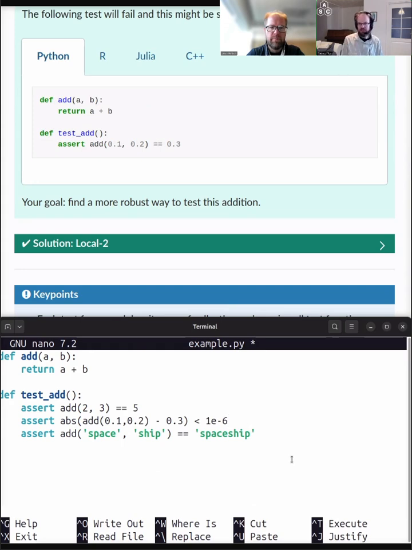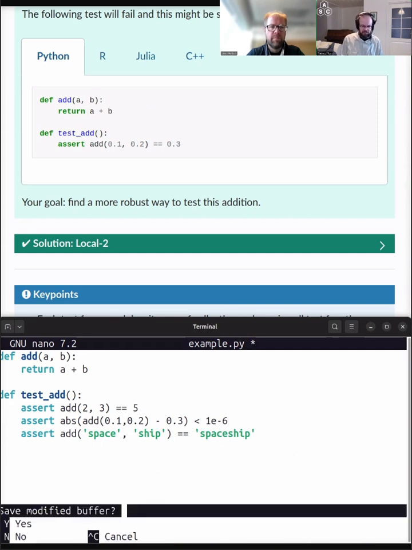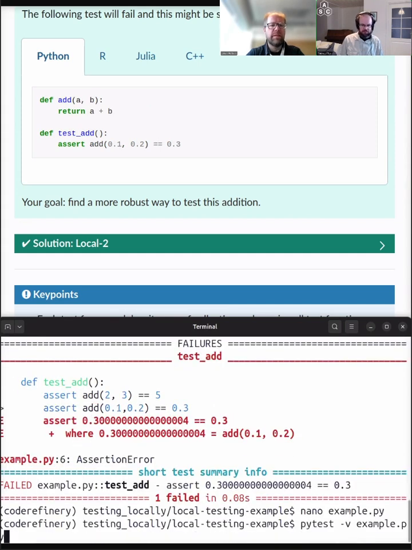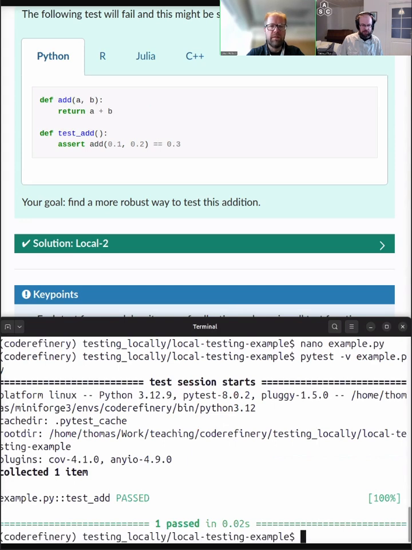Don't choose something too large and don't choose something too small. 1 times 10 raised to minus 6 is a rather commonly used tolerance, I would say. If you have no specific reason for choosing a given tolerance, then use 1e-6 or 1e-9.